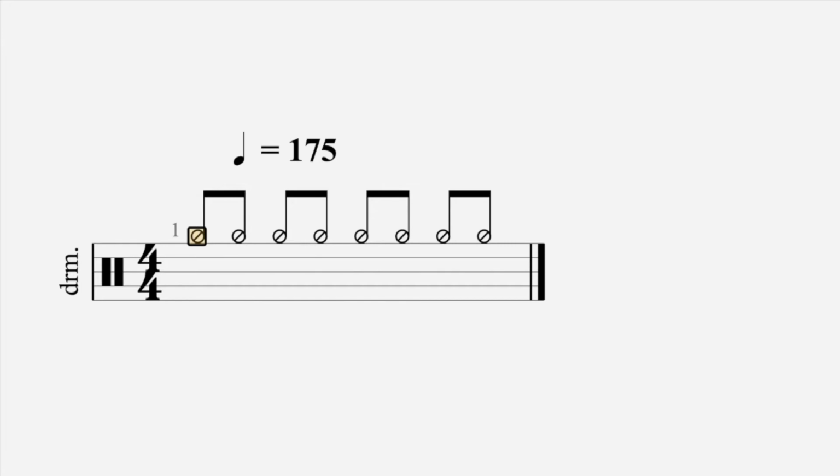So the music you can see in front of you is actually an example of some half-open hi-hats, and this is what they look like in sheet music. It's this little circle with the one diagonal line through it. That's a half-open hi-hat in sheet music, and this is what they would sound like. They might even sound a little bit messier than that, but the key is that the cymbals are knocking together and creating that sort of washy sound rather than a chick sound.